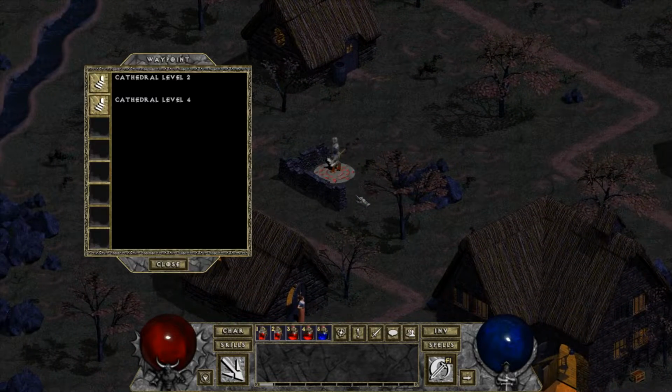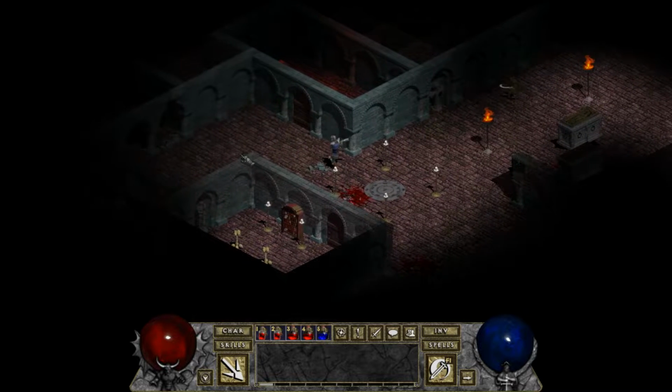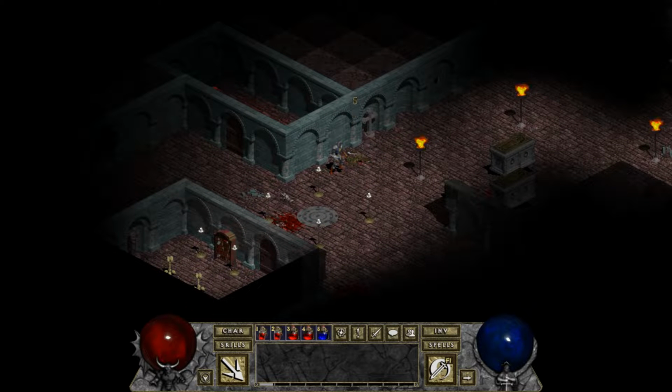So let's go to the waypoint here and go to level number 2. One thing I found out is you can actually teleport to floor number 5 through a little catacomb thing in the northeastern part of town, which is really, really awesome.